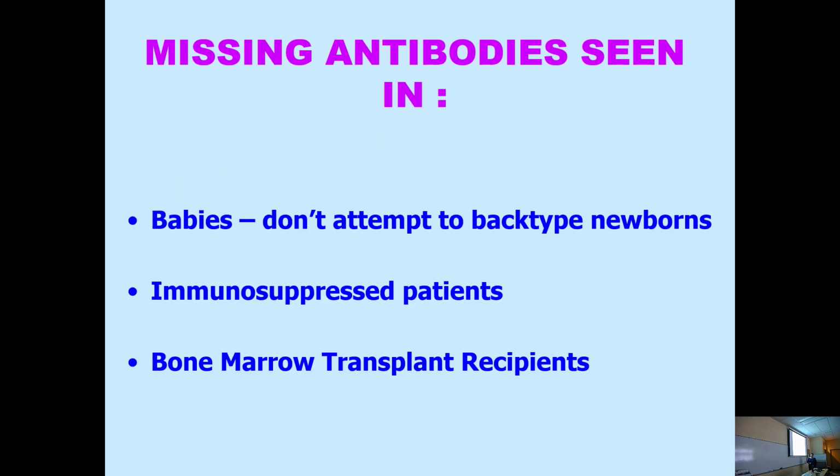Missing antibodies we see in babies. That's why we don't even try to back-type newborns. They don't have antibodies yet. Immunosuppressed patients, anybody on any sort of, there's so many different things that cause immunosuppression. Bone marrow transplant recipients, they wipe out the entire immune system so that the body doesn't fight the bone marrow transplant and allows the bone marrow transplant to take over.